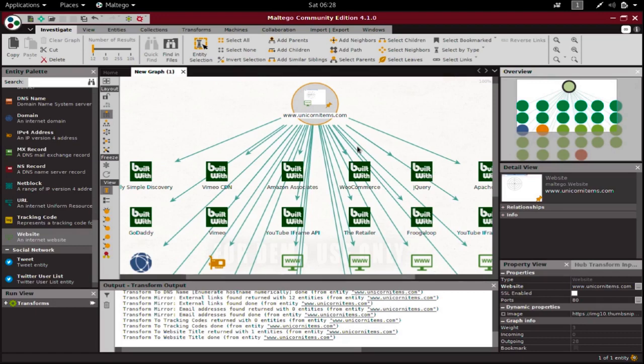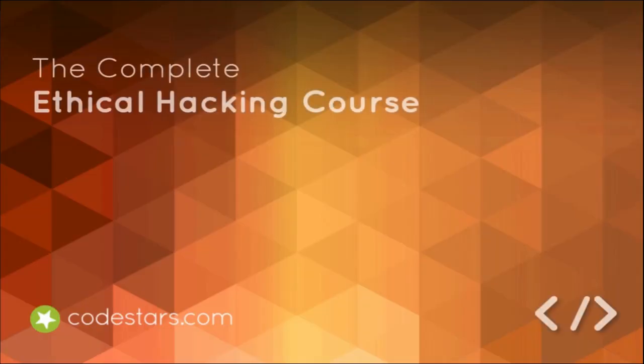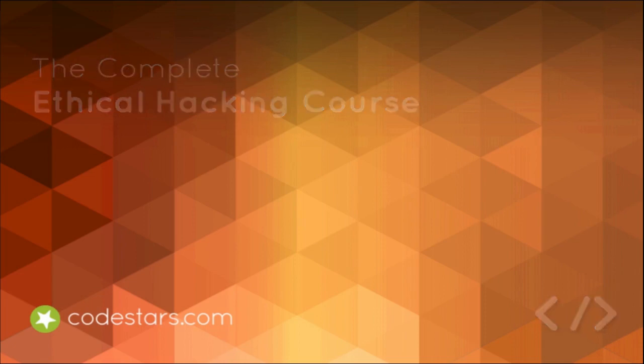But this provides us a cool look, so I'm going to continue using Maltego during this section. So I'm going to stop here, and within the next lecture we will just see how to use Maltego in order to create some strategy against the user when we deal with social engineering.